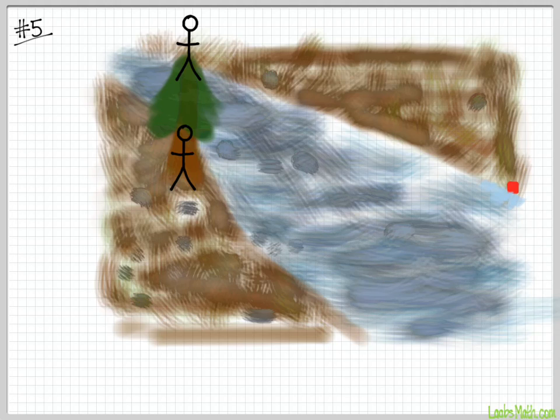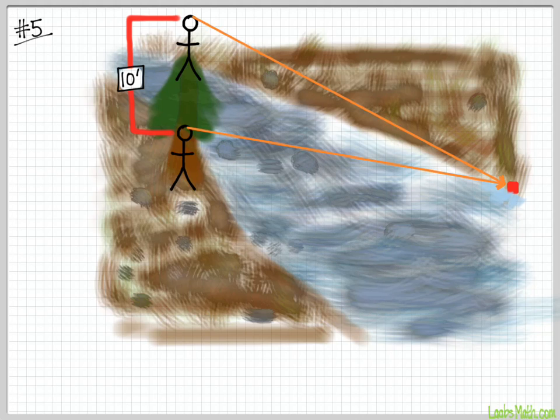So if you look at this right now, there is a spot, right here, that he's looking at, that's directly across the river from him. And when he climbed to the top of the tree, we know that the tree is 10 feet tall, so the distance from when he was standing at the base of the tree to when he's standing at the top of the tree is 10 feet.